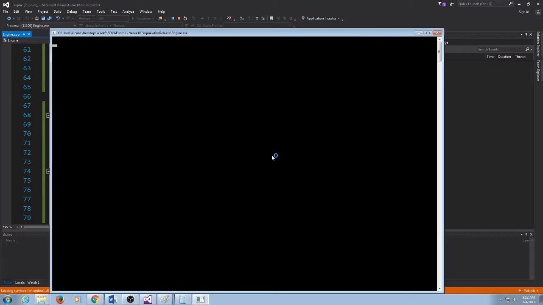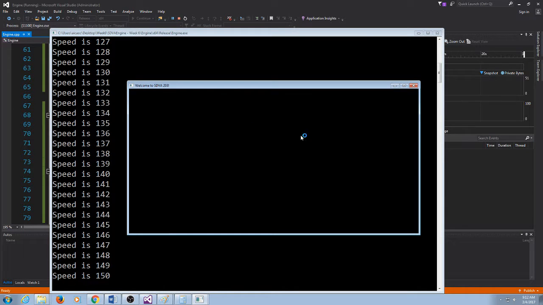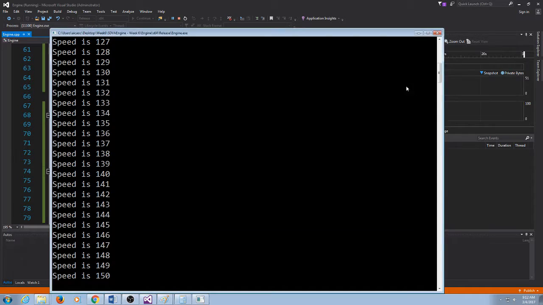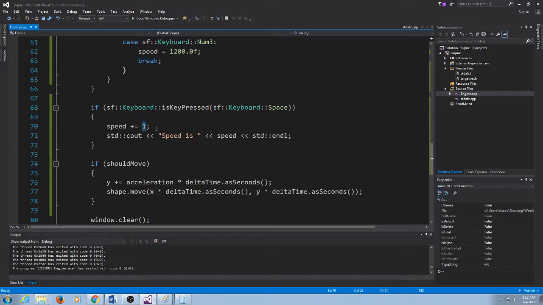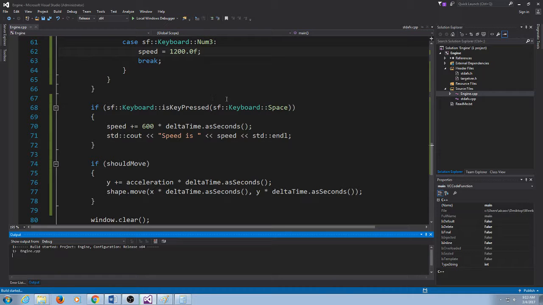So if I just tap it now, it just goes a little bit based on the speed. Now, this number here really shouldn't just be a regular number. We can use delta time as well to control how fast our speed goes up. Let's say I want you to have to hold down the ball for 2 seconds before it reaches 1200 speed. What I want to do then is increase the speed by 600 per second, so that it takes 2 seconds to reach 1200 speed, pixels per second.